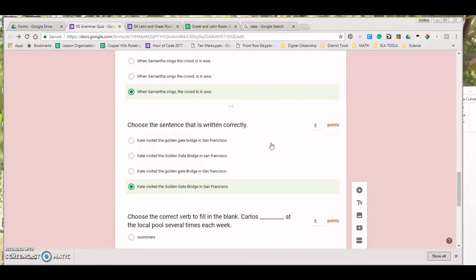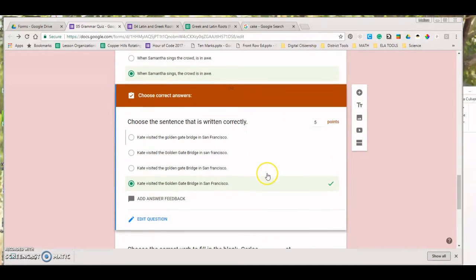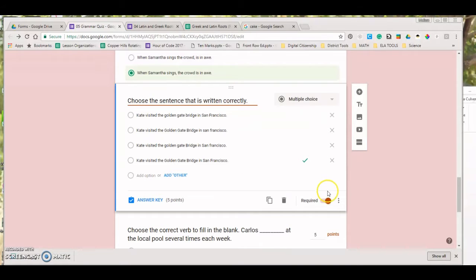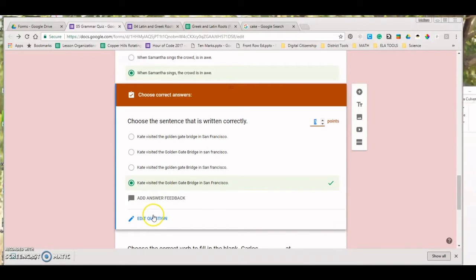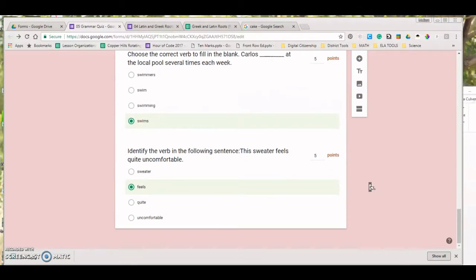If you ever find an error at this point and you need to go in and make any modifications, then you would select that particular question, and down here you have the Edit Question button. If you forgot to click Required, you can toggle that over and make sure that it's required. If there's any type of error, this is the time to fix it. Once I choose the Answer key button, this is where I would choose the correct answer, which allows Google the luxury of correcting and grading this entire quiz for me. The only thing that Google wouldn't be able to do seamlessly without an add-on, there are add-ons that will go in and grade the typed responses.